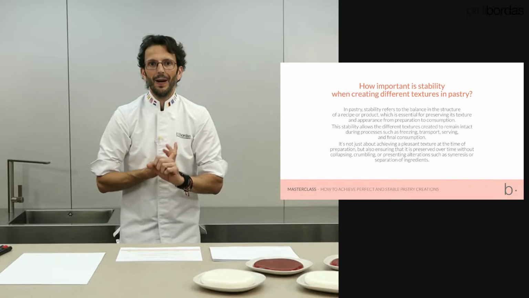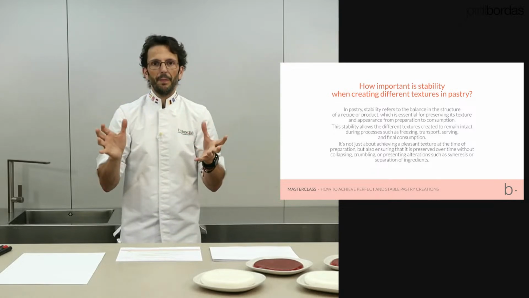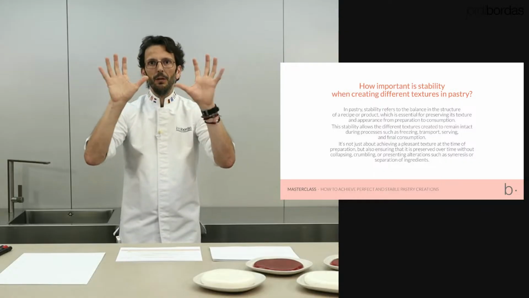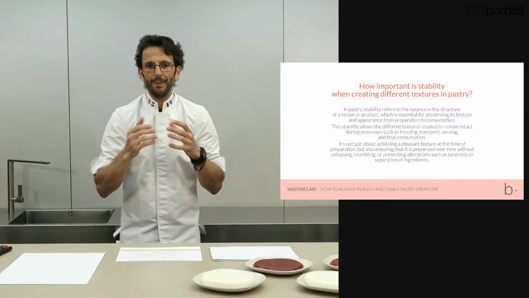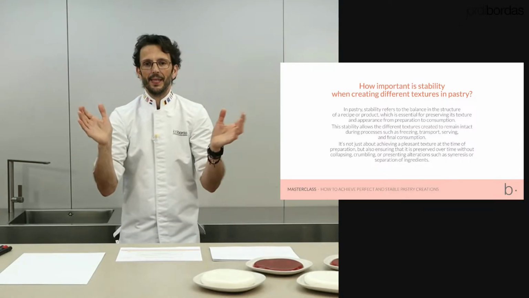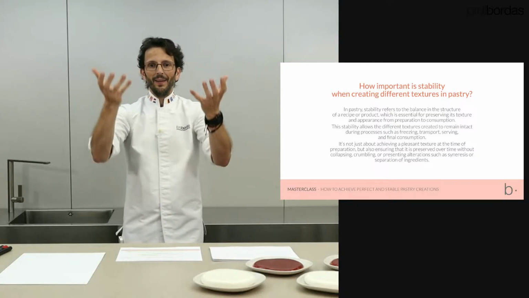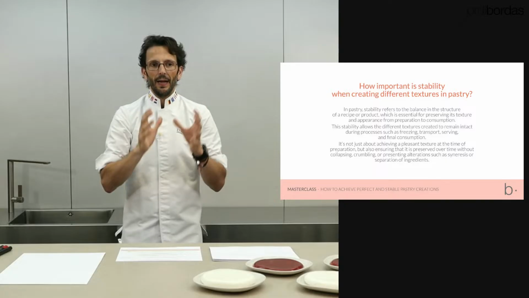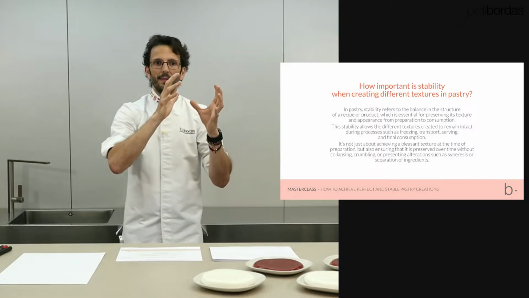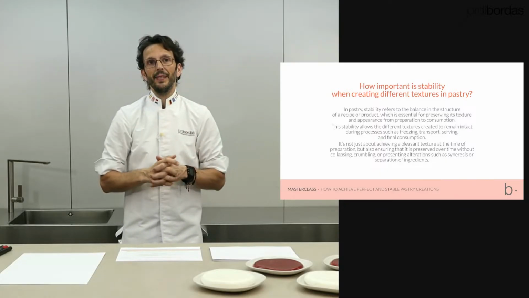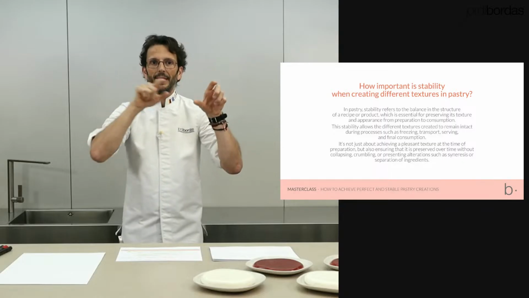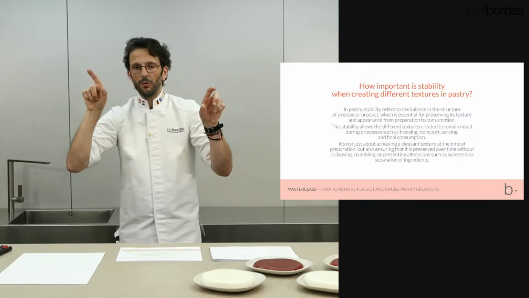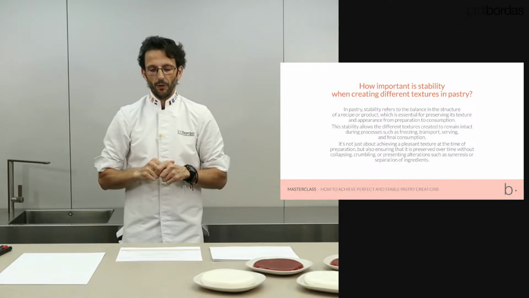a croissant dough, a crumble, any kind of preparation or recipe in pastry, in general, big picture, because there are recipes that don't have water, but in general, big picture, 98% of the recipes, we are always trying to balance between water and dry extract, okay? And the dry ingredients, the dry extract of the recipes, is the key point: the key ingredients, the key molecules that are going to control the water that we have on the other side.